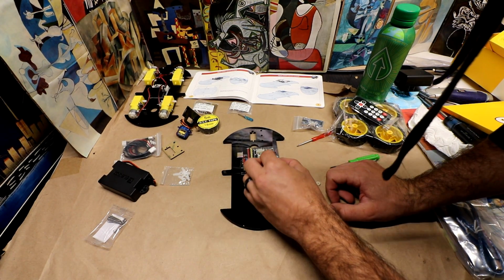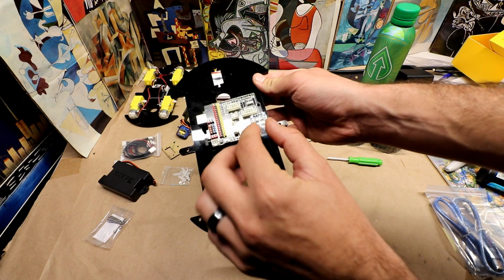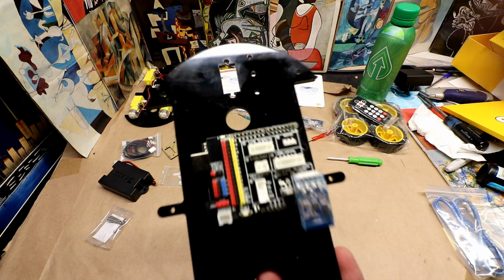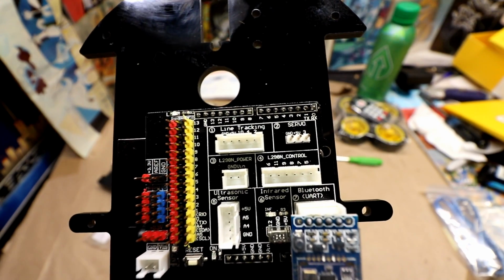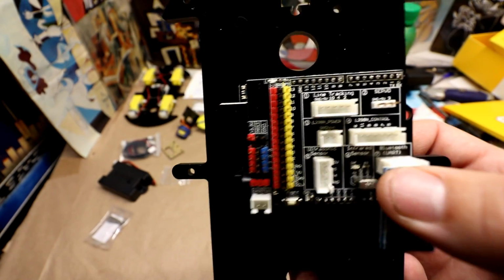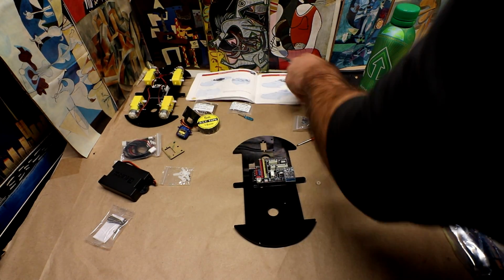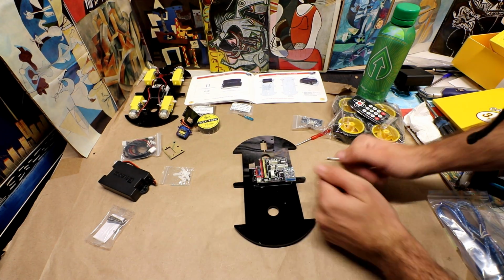goes here in the corner. Oh, it even says Bluetooth. So it's all labeled on here. Do you guys see that? Bluetooth? It says it on there. Cool. All right, we're on page 9, battery pack.